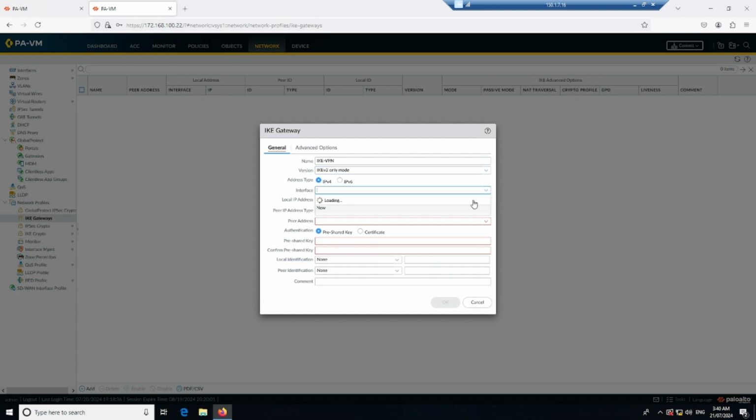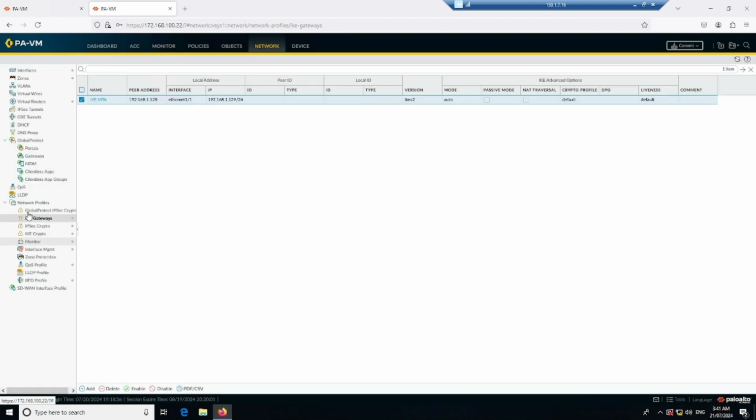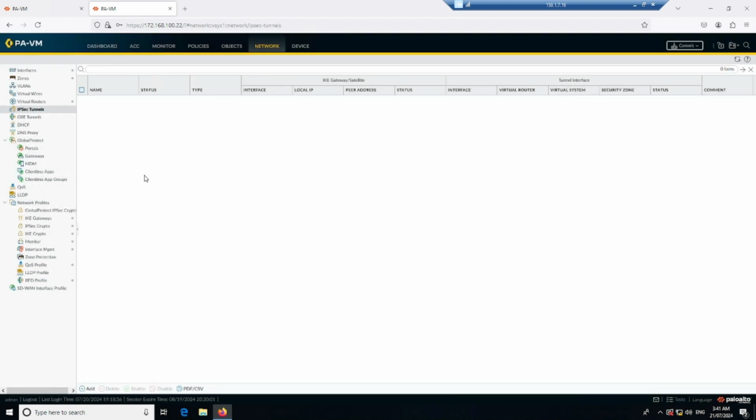So interface here also it will be the same interface 1/1, and the IP address will be 192.168.1.129. Peer address will be 192.168.1.128, and preshared key will be Palo Alto, and click on OK.